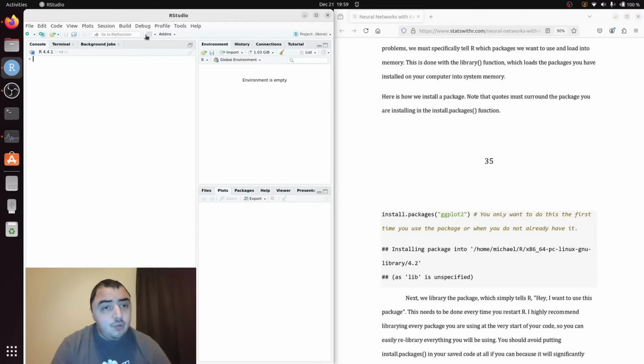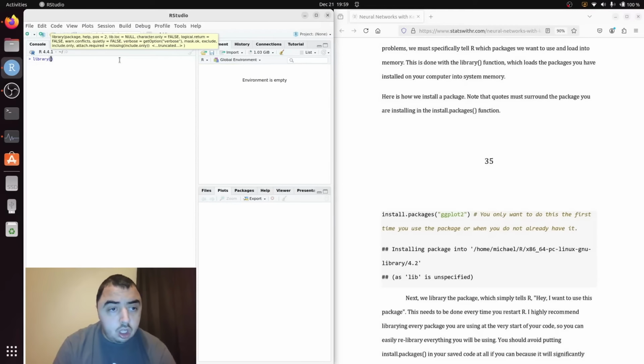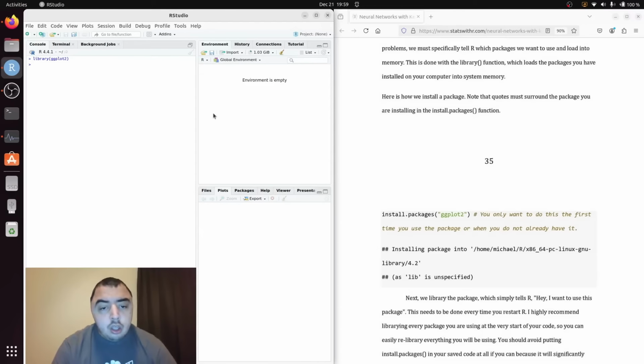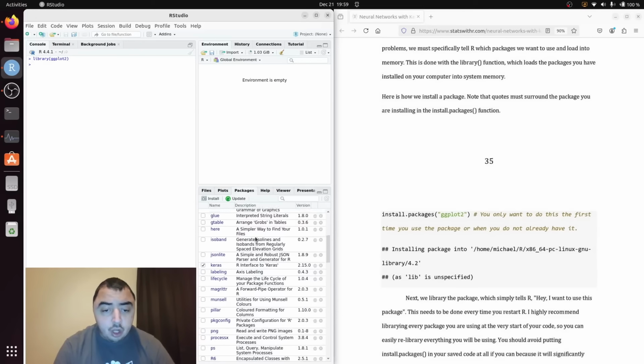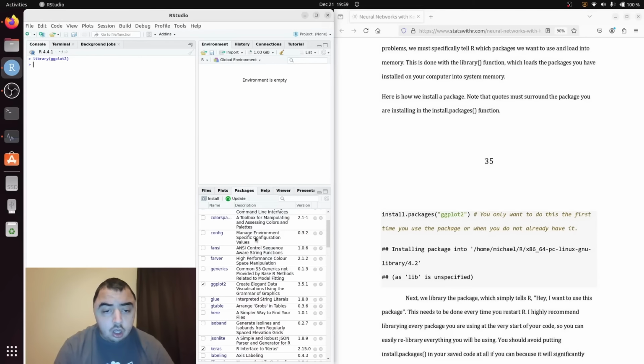But every time you run R or restart R, you need to library the package. And librarying a package loads that package information into memory. Because you have all these packages on your computer, but only a few of them are actually loaded onto RAM.